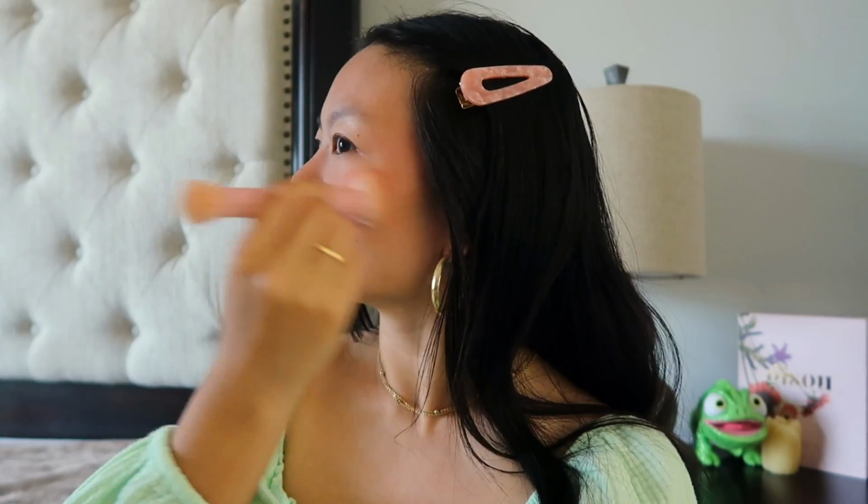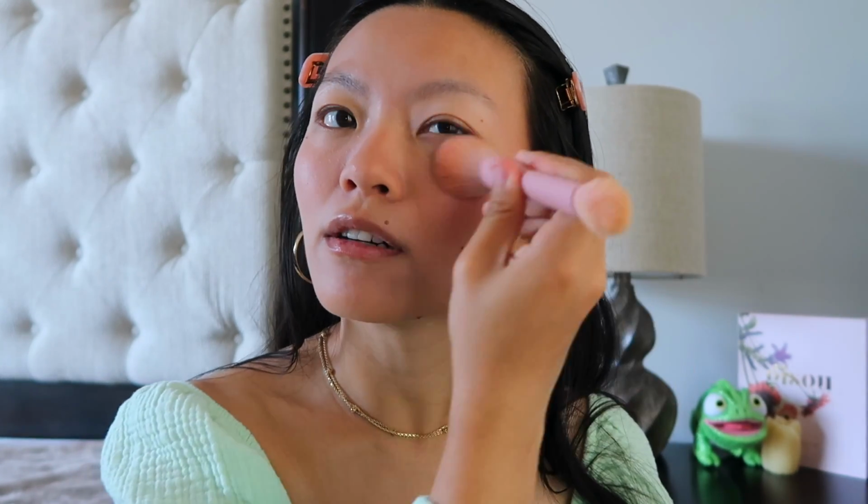So I'm gonna go in with the power brush and the Super Blush. And you don't need a lot. Actually, I might have picked up a little bit too much, but... I tend to do the blush technique where you lift it up and a little bit on the bridge of your nose. Gonna go in on the other side. But yeah, look at that. I love a good blush, and I just think it really warms up the face.